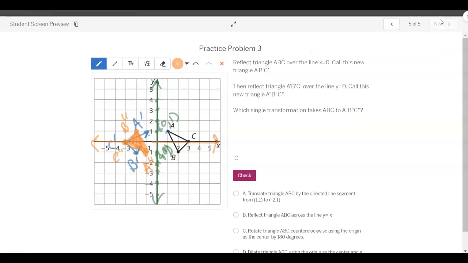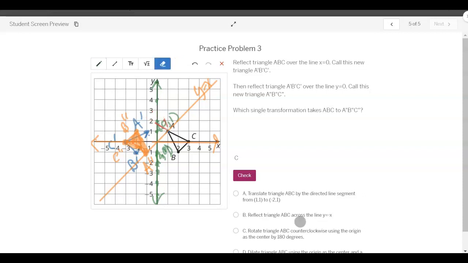So if I look at that diagonal line, might as well just draw it in here. There's my diagonal line, y equals x. I can label it, although I'm going to run out of room eventually here. That's y equals x. So if I want to reflect triangle ABC across y equals x, I know that it's going to end up, let's get a different color, somewhere right around here, right? So that's not going to put us onto the orange triangle, so it can't be B. So now let's look at C.